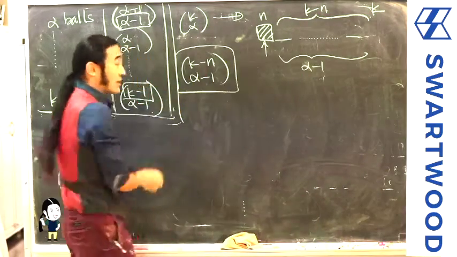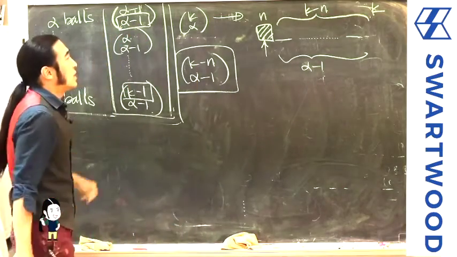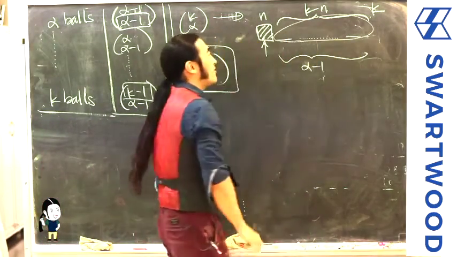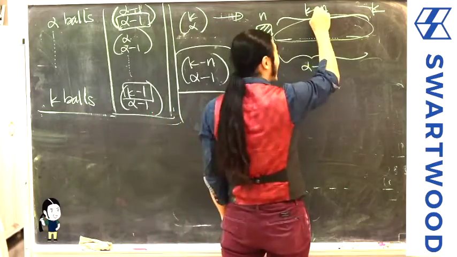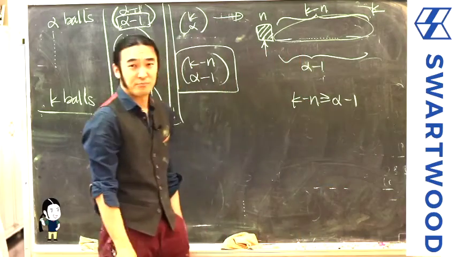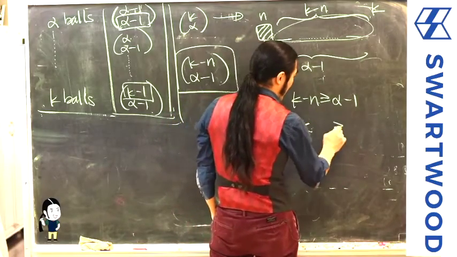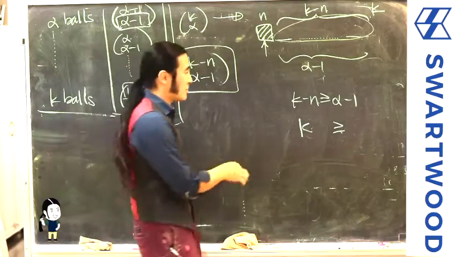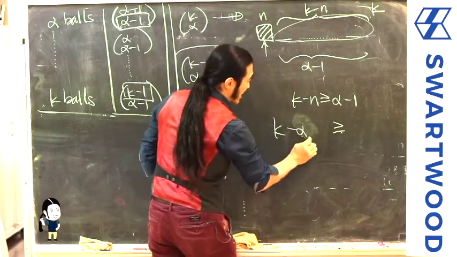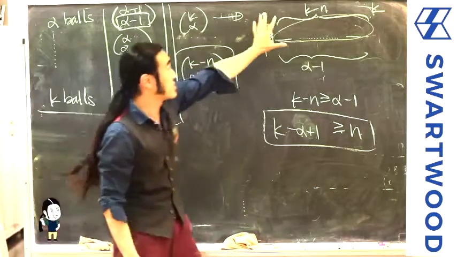Now the question is, that was a generic case, so how do we do this thing where we're summing from the lowest up to the highest? Well, it turns out that if you're picking out alpha minus 1 guys, you have to have k minus n be at least alpha minus 1. Otherwise, you don't have enough guys to choose from. So let's say k, I'm going to bring n over. You can also see it visually. I prefer to see it visually, but since we've done the hard work here, might also just do the algebra to help us. So this is k minus alpha plus 1 is greater than or equal to n. I just rearranged. But visually, you saw exactly what we were doing.